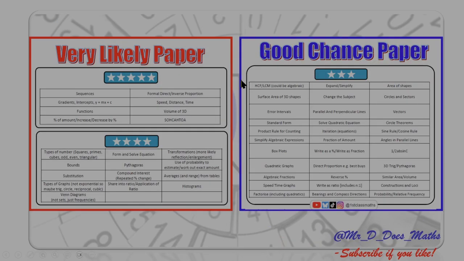So what I mean by that is First Class Maths did some fantastic analysis of what topics appeared on paper 1, looked at the historic data and produced a 5-star, 4-star, 3-star, 2-star, 1-star rating of all the topics that are left to appear. It's no guarantee that they'll be on those, but I've called the 5-star and the 4-star topics and put them together into what I'm calling a very likely paper. And I've also made all of their 3-star topics into a good chance paper. I've tried to ask a couple of questions on each of the topics just to make sure we've got a nice spread and cover a few of the skills involved in each of them.